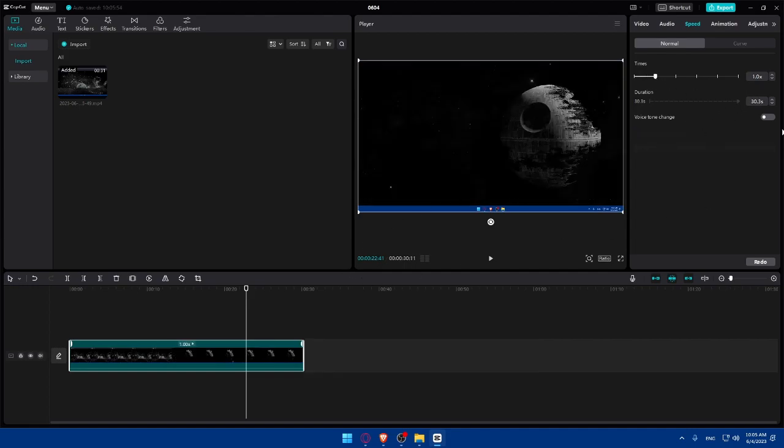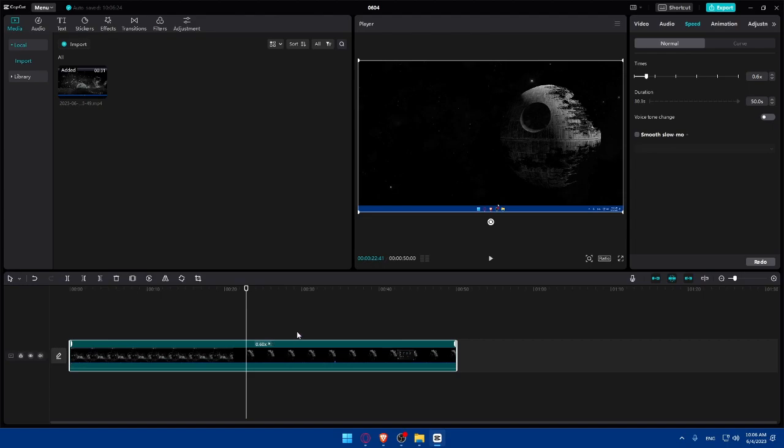And as you can see, the duration of this video is 30.3 seconds. As an example, if you want to make the slow motion a 50 seconds video, simply type here 50 and hit the enter button, and that will adjust the speed for the duration that you need. You can adjust either the duration or the speed, so choose whatever suits you. Of course, once you do so, you can adjust the speed as desired to achieve the desired effects or duration. And once you do so, you will have this slow motion video.